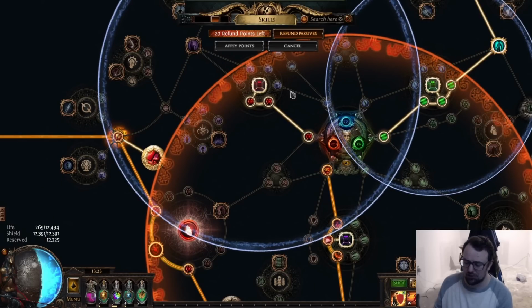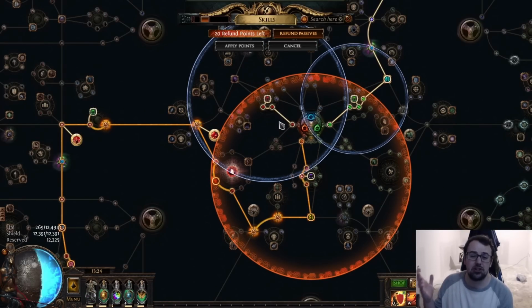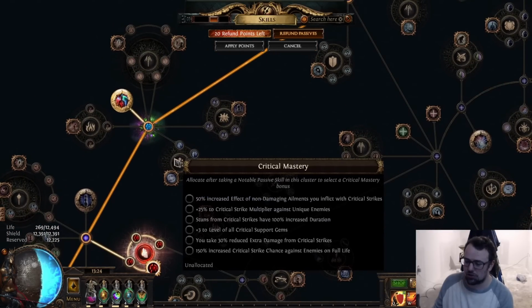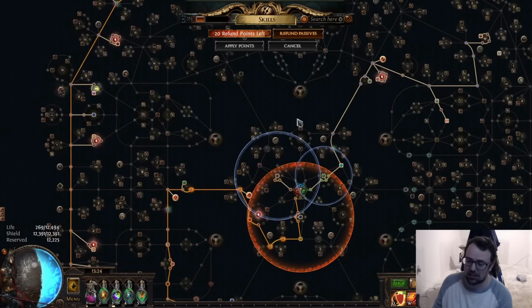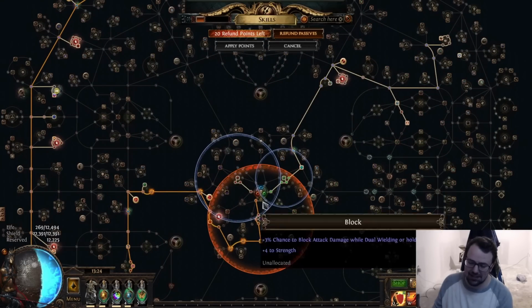So we actually get 100 crit multi from this jewel, which means we're getting about 25 crit multi per point, which is really efficient considering we don't have a lot of places we can grab crit multi on this tree. Technically, we could grab a couple crit multi here. If you want to do this instead of this jewel socket here, you can. That is an option, but that is what we are doing, and that's the idea of what we're doing right here.